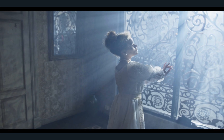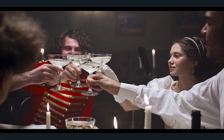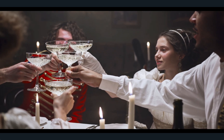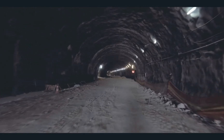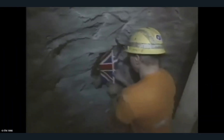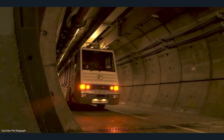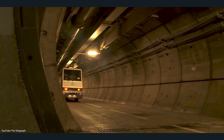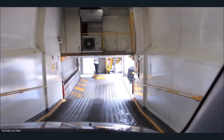The idea for this tunnel was first conceived as far back as the 1800s, but lack of technology postponed the project a couple centuries. They used lasers and special survey equipment to make sure the two sides would actually meet, and to everyone's relief in 1990, both sides reached each other. The entire project took six years and costed a total of $12 billion. It was truly a feat of civil engineering and was named one of the Seven Wonders of the World.